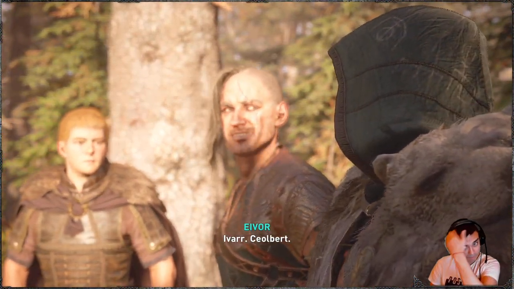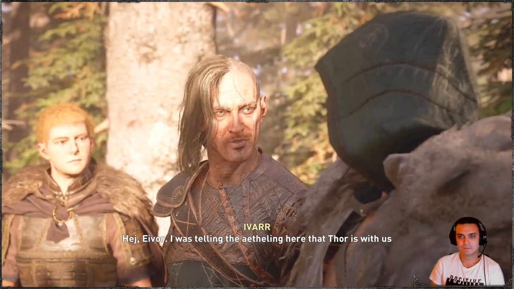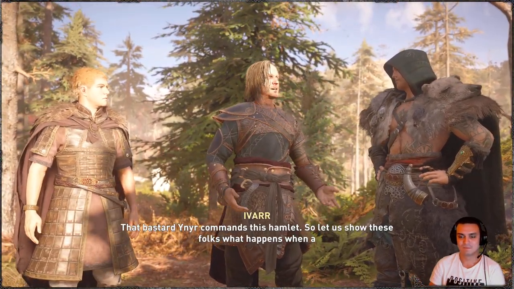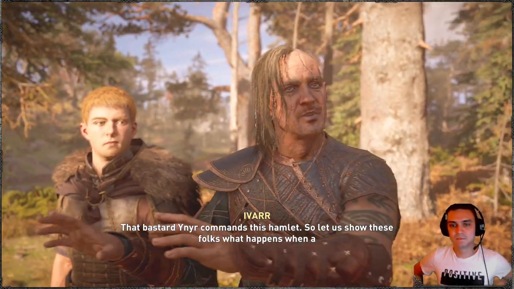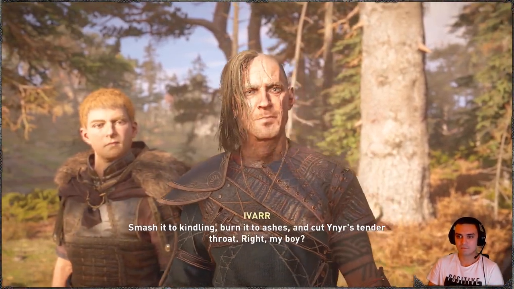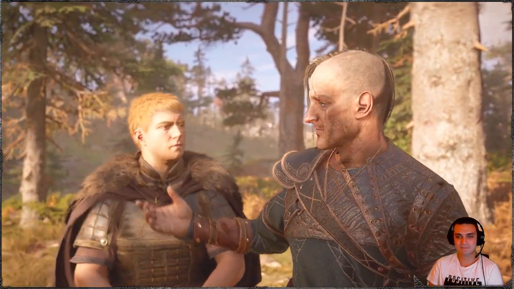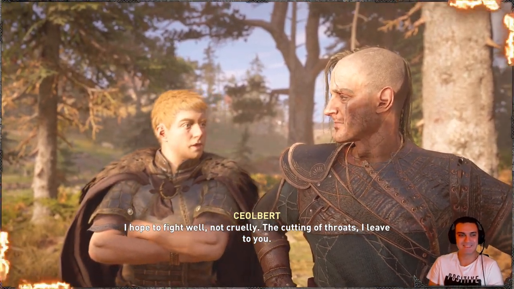Ivar, tail belt. Hey, Ivar. I was telling the Aetherlink here that Thor is with us this day. Our victory is assured. So, what is your plan? That bastard Anir commands this hamlet. So let us show these folks what happens when a village bows to the Britons. Smash it to kindling, burn it to ashes, and cut Anir's tender throat. Right, my boy? I hope to fight well, not cruelly. The cutting of throats I leave to you.